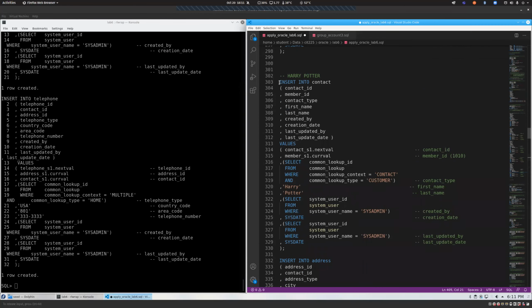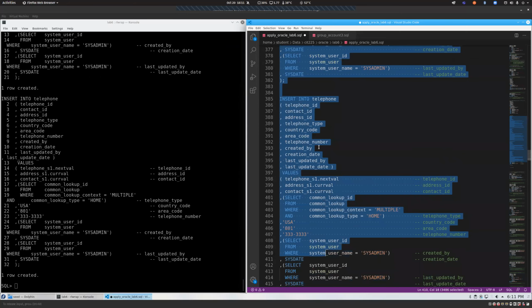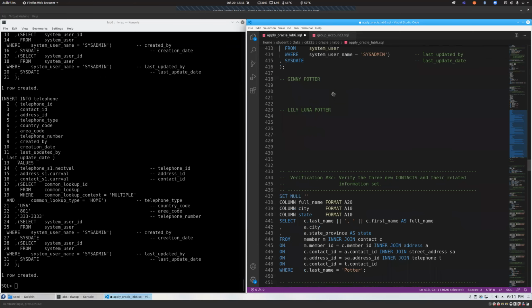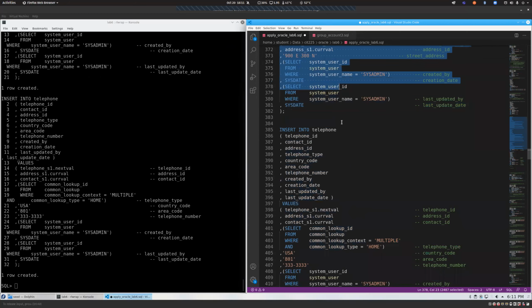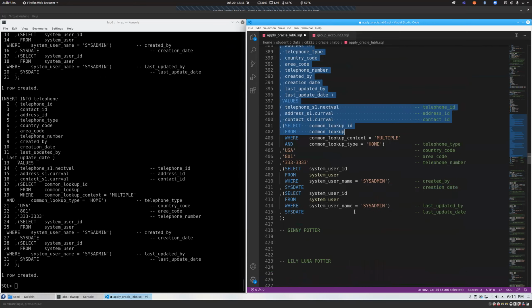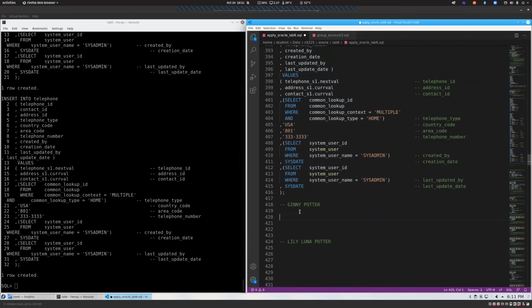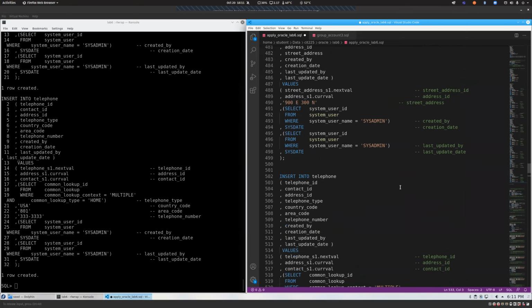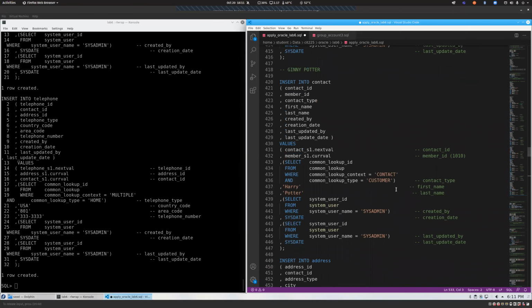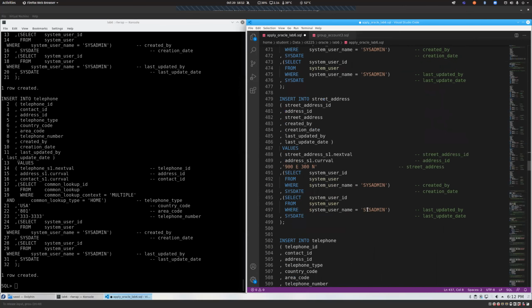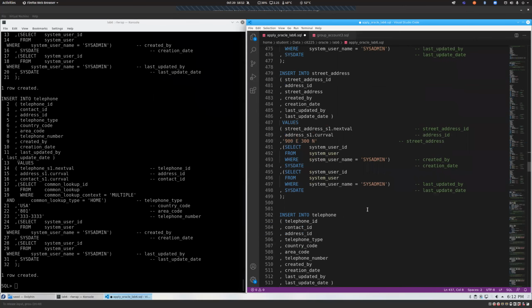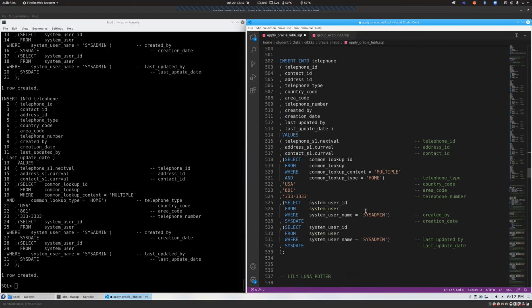And there we go. Now, because we just finished Harry Potter, what's easy is to tie this. All we have to do is take our Harry Potter inserts, because if you remember our little boxes, they're all connected. Wow, and I'm scrolling like crazy. We just want to do the individual people now. We're not going to reinsert into member because they're all going to share one. And so now all we have to do, what's really nice about this, is we can just do something simple like that. And everything else is exactly the same. So just like that, we have Ginny done.